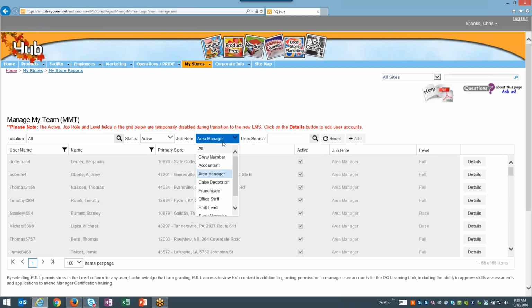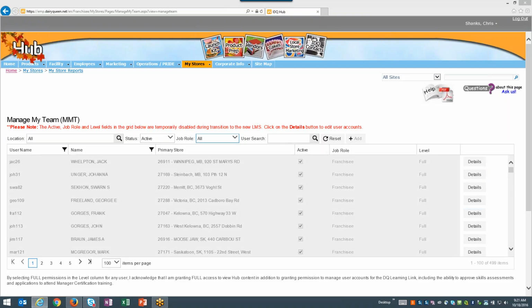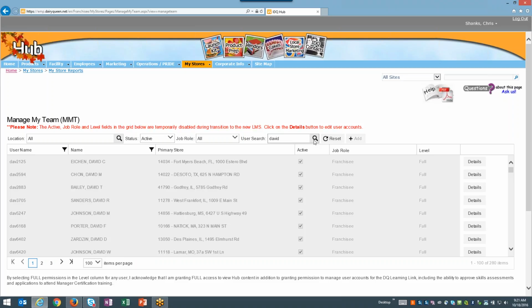The other thing, the user search, is handy too. This is the one I use the most, especially if I'm looking for one specific person. The user search will search first name, last name, and username. So to your point, if I just type in David, I should get a list where David is part of their first name or their last name, or it's part of their username. So this is how we found David Wegner. I could just type in Wegner and search for him.